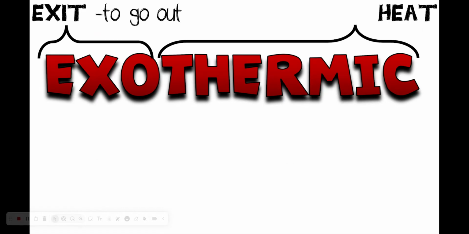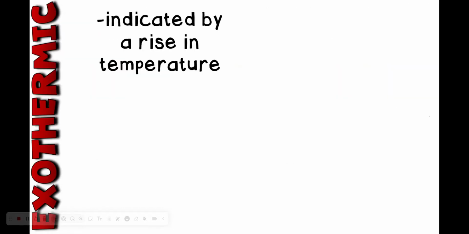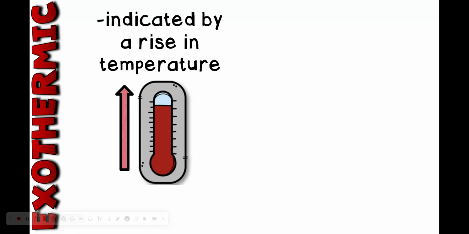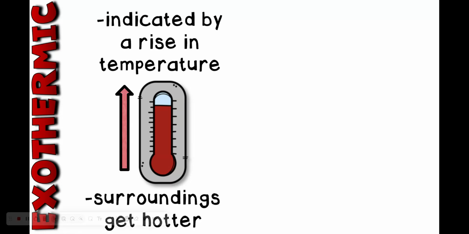Think of like a candle that gives off light, a fire in the fireplace or a fire pit. Those are exothermic reactions because they are giving off heat. You can tell there's an exothermic reaction because there is a rise in temperature in the surrounding environment. So the temperature goes up. Surroundings get hotter.